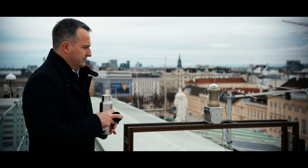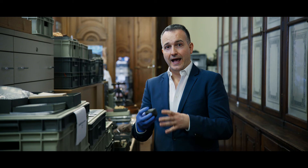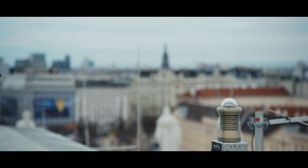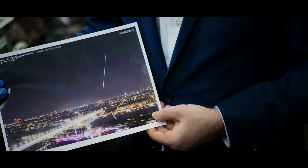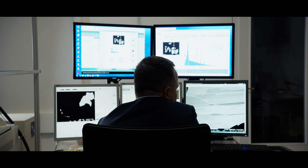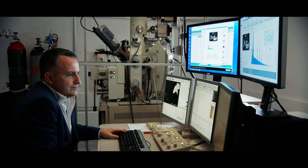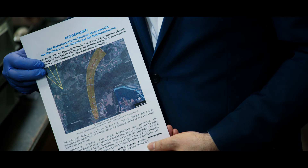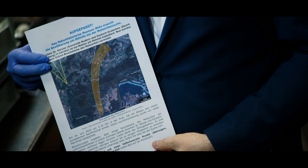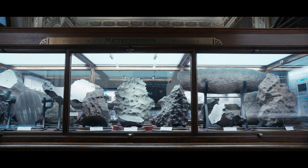We are hunting for meteorites. We have camera networks that we are currently installing in Austria. With these cameras we can make triangulations, and based on this triangulation we can estimate the area where a potential meteorite will have fallen down. This is what was seen from Vienna on the 24th of June. For such a bright fireball, we expect to find a meteorite on the ground. Based on this and other records, we were able to calculate where the potential meteorite landed. It's really like looking for a needle in many, many square kilometers — it's very difficult. I prepare flyers that I give to people to make them aware of what happened in their neighborhood and to help with the search. I really hope that with all the effort — putting up cameras and making people aware — more meteorites will be found in the next decade.